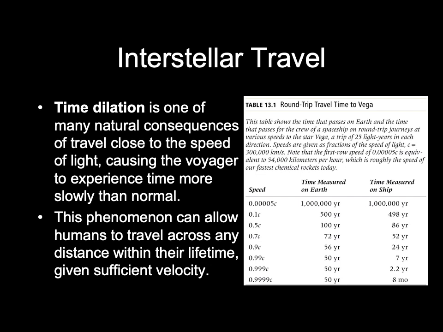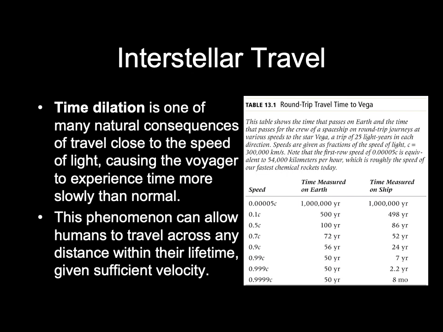Unless we can start going really, really fast. And then we start dealing with some other interesting things that happen. So, time dilation is a consequence of special relativity. It says that when you travel close to the speed of light, the person who is traveling experiences time more slowly than a person who, say, would remain behind here on the Earth.